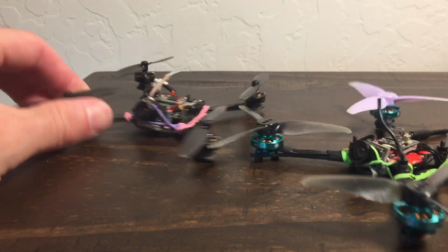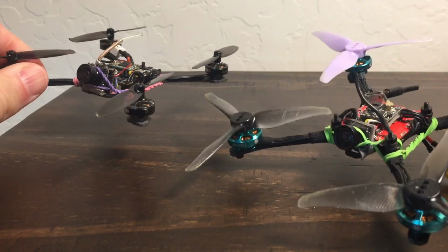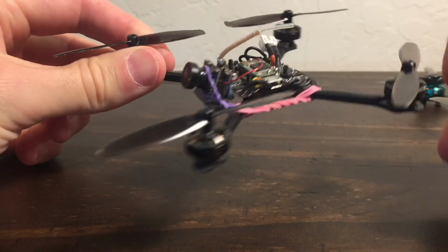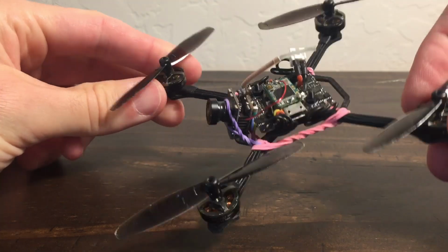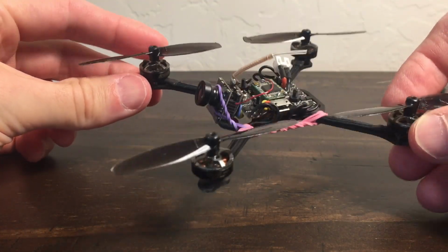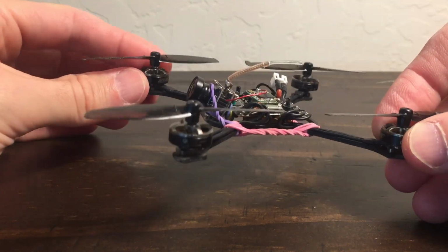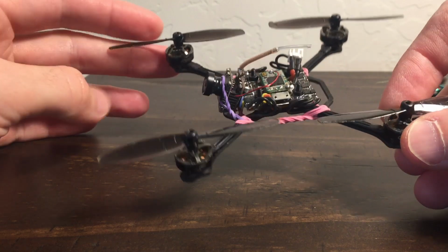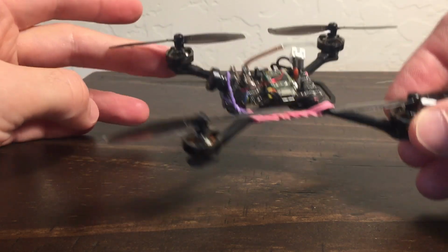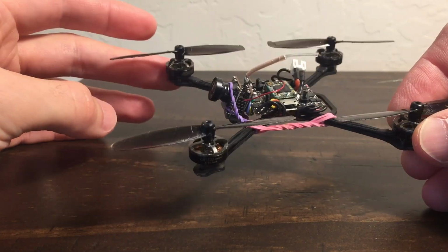There's less data, or I've seen less information about whether you should be doing it or not. So I've been trying a bunch, and I feel like I should give you my impressions on it. This is not settled science at this point in time, but this is what I feel. On these 1102s with high KV and these light little 65 millimeter props, on this type of setup and a lightweight build, I think you should absolutely use it.